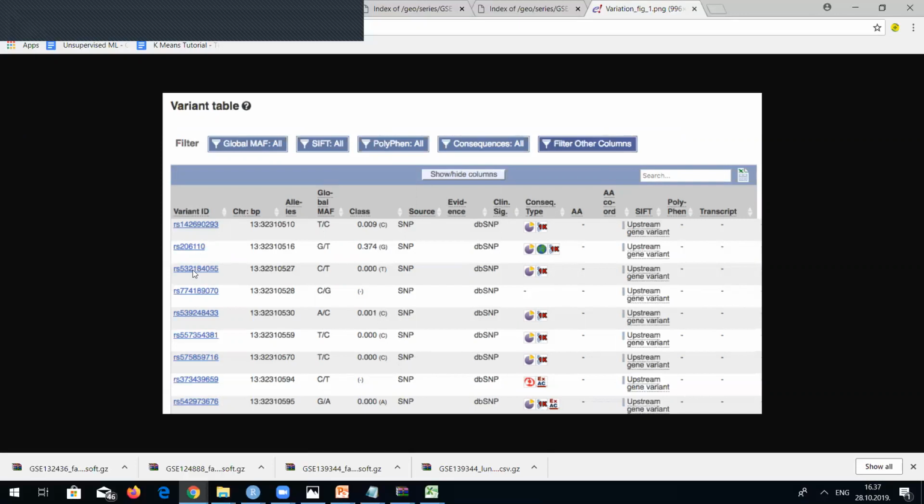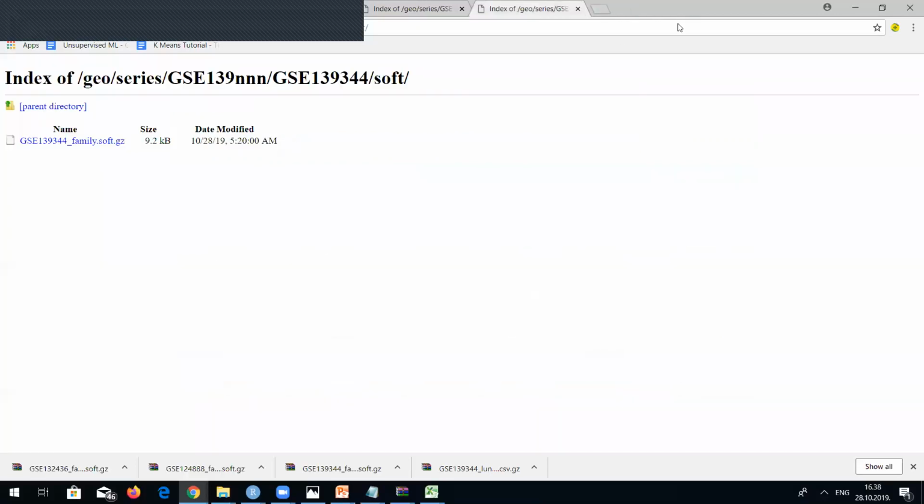You have the variant ID, the chromosome number, the location, and what base is being substituted with what base. So you have T-C, which means that thymine is substituted with cytosine here, for example, and you have a lot of information, some clinical significance. A lot of information could be explored here as well.